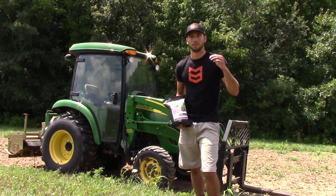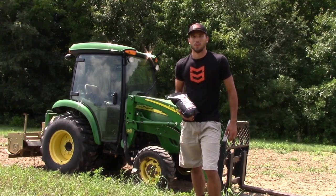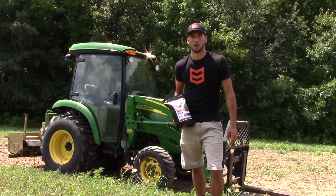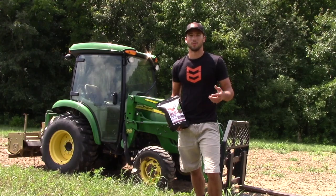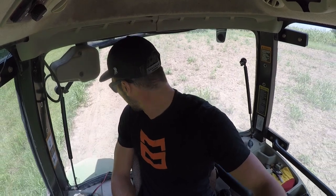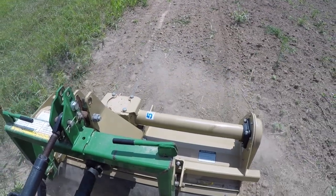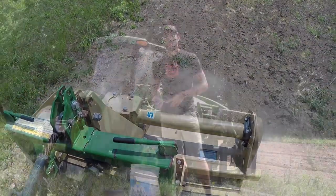They'll have a big cornfield to pick through and then these little micro plots, and it seems to work out really good. It helps keep the deer on our property and keep them coming year-round. I'm going to hop in the tractor, till it up real quick, and then we'll get to planting.